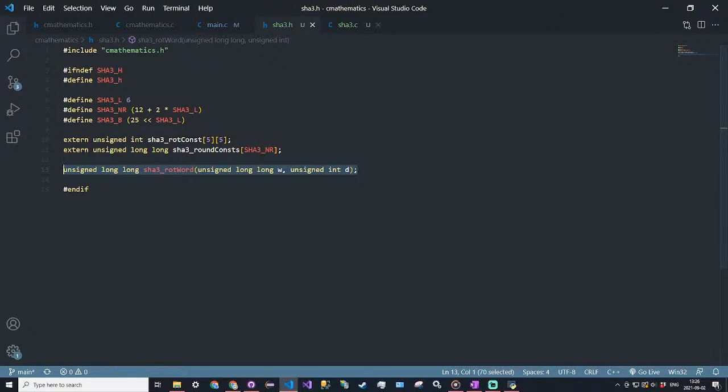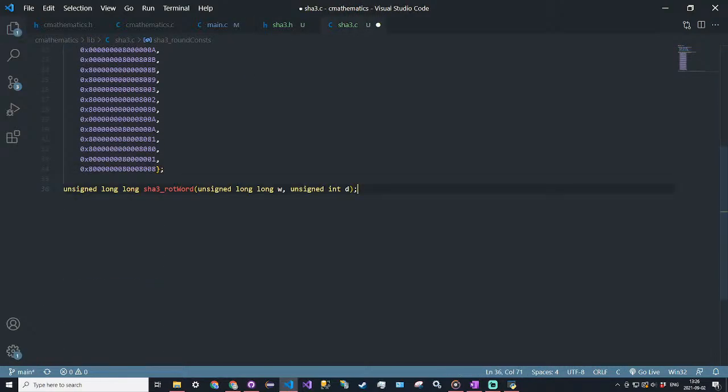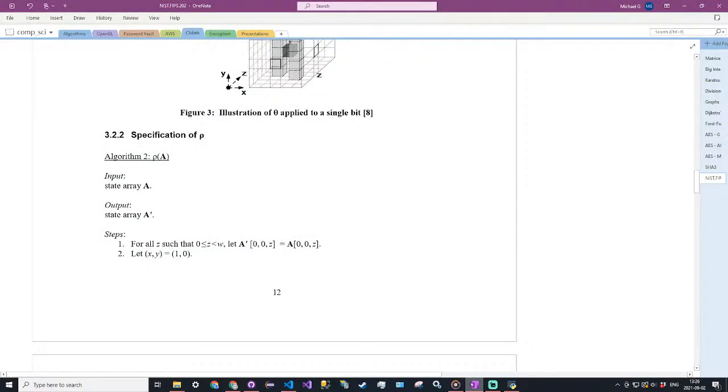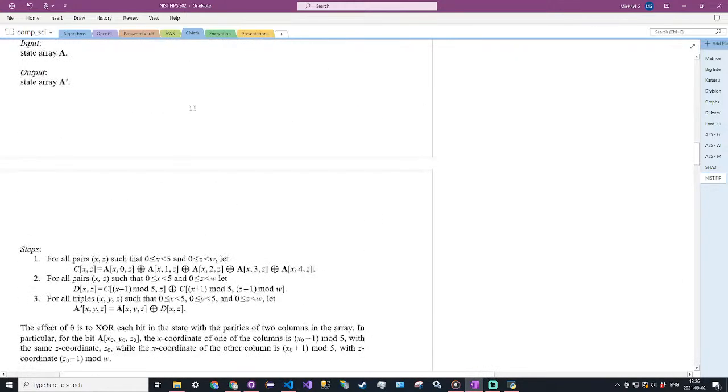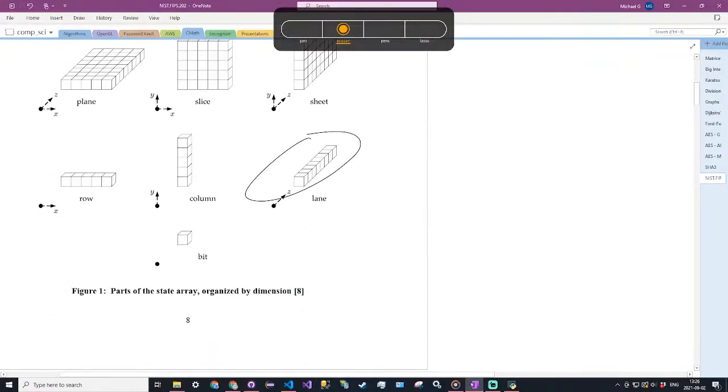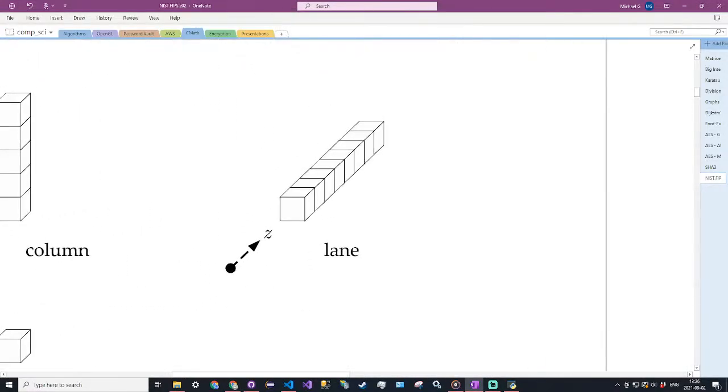So I'm going to copy this signature over, and I'm going to walk through how we're going to do this. So since we have to shift the bits, we're going to want to kind of just divide it up. So I'll just write this down for illustration's sake. So if we are shifting this lane, let's say this is our lane W, and let's just say that there's 64 bits here.